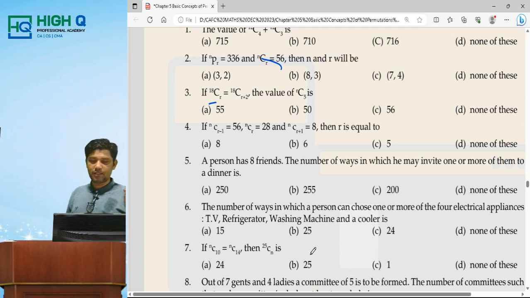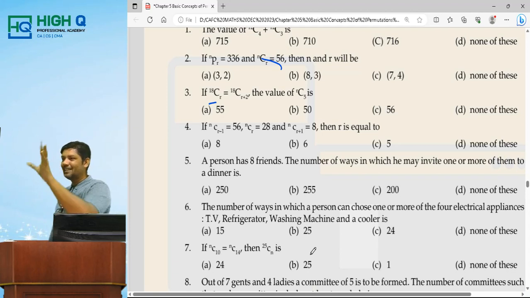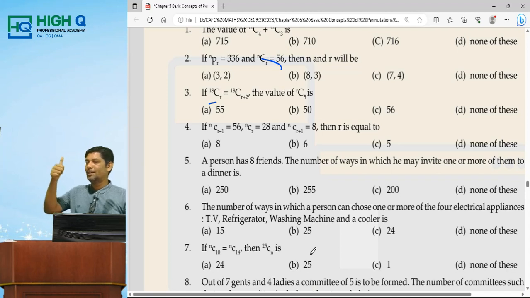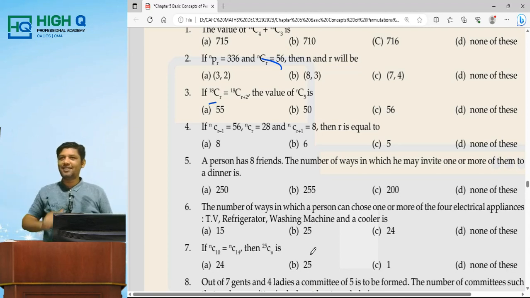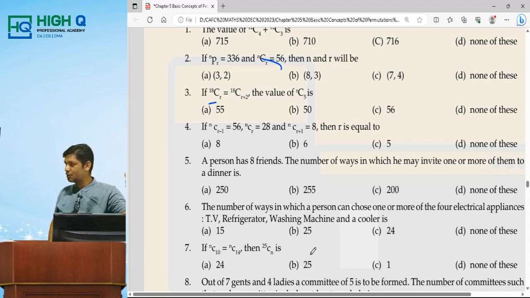My dear children, please listen here. Very simple to remember it. Okay, how I'll tell you. I'm looking at the last part. NCR plus 1 equal to what? 8. It's a single digit number. When I will get 8? When 8C1, 8. Or 8C7 is 8. Am I right, my dear? Either 8C1 is 8 or 8C7 is 8. Say yes or no, my dear?